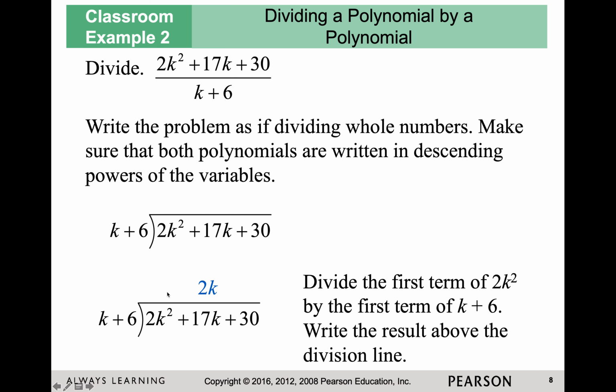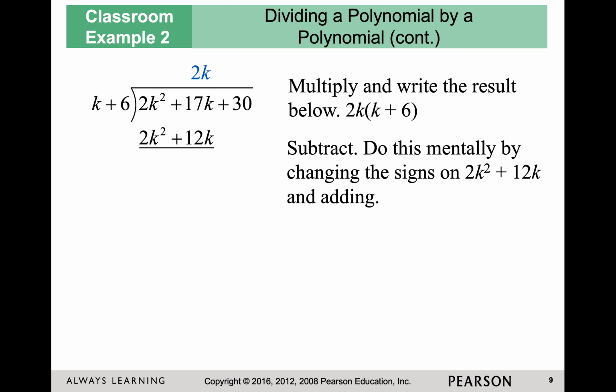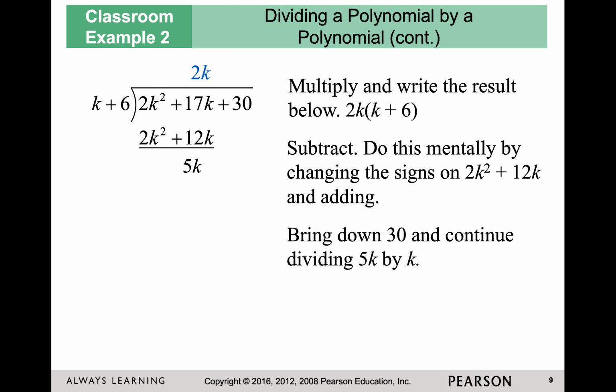So then just like in long division, you would put the 0 here, and then now you're looking at, does k plus 6 go into 2k squared plus 17k? So now I can take this and see if it goes into that as a factor, and I get 2k, because 2k times k plus 6 is going to become this polynomial. Then I look at the 30, and k plus 6 can't go into 30, so I kind of have a remainder happening here.